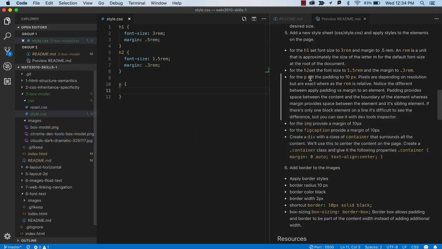So here we're being asked to set padding to 10 pixels on the paragraph. If you want 10 pixels all the way around, you could do 10 pixel, 10 pixel, 10 pixel, 10 pixel, which is top, right, bottom, left. It's always in that clockwise orientation. But since they're all the same, I can just set it once, and that says set all sides of this paragraph to have padding of 10.